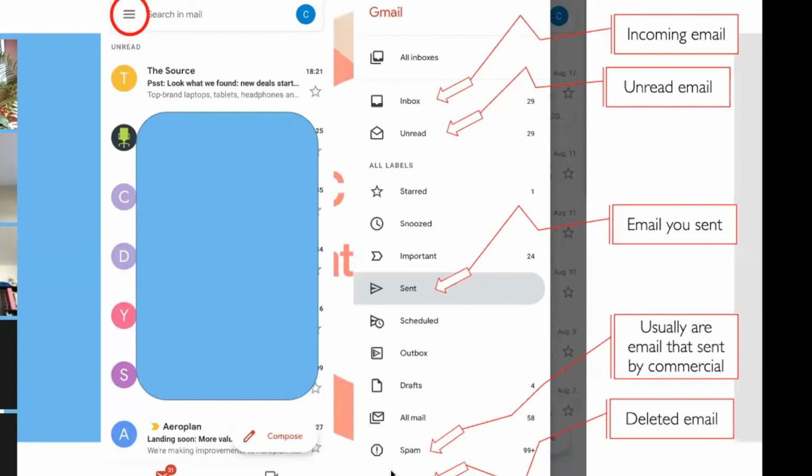Below that is the trash folder. So if you have thrown out an email message by clicking on the little trash icon, this is where it'll show up. And I believe, again, Gmail will only hold things in the trash folder for a particular period of time. So don't keep emails that you want to keep in the trash folder. Try to keep them in one of the other folders if you can.